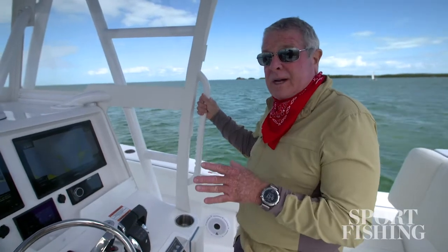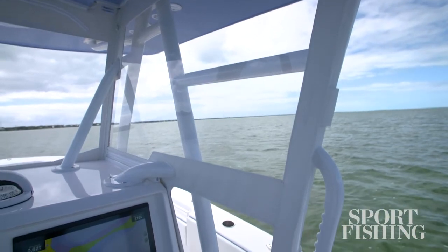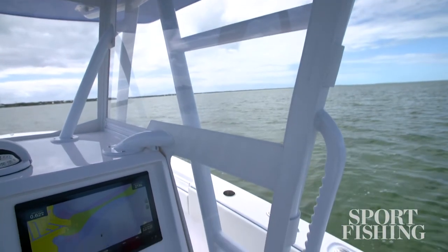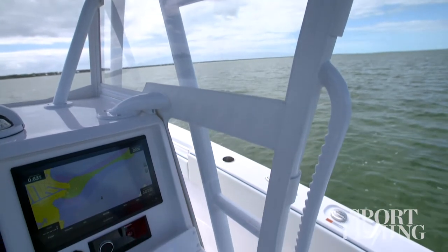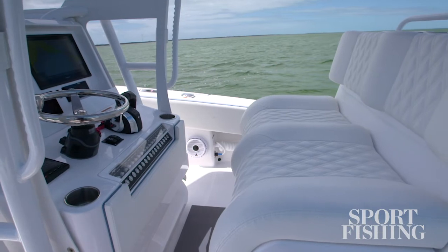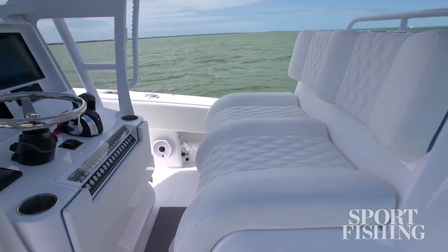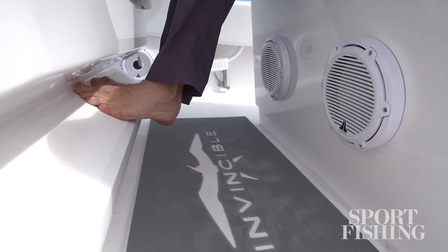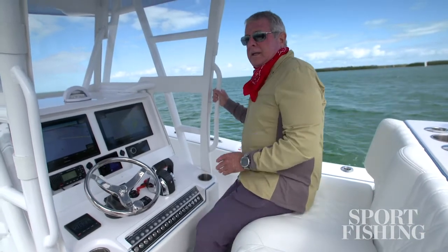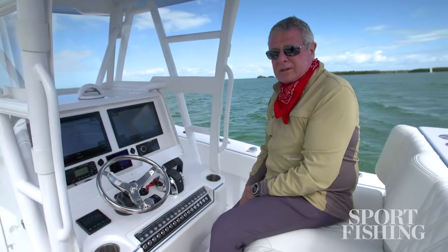On the hardtop, you've got grips right here in the hardtop structure. You'll also see that there are steps integrated into it — that's to accommodate an upper station, should you choose one. Now for the driver, he's got dual bucket seats. They're thickly padded, and I love the fact that they've got the double diamond stitch. You've got a footrest down below the helm station, so you're comfortable whether you're standing up or sitting back, and you can still reach the helm and the throttles.